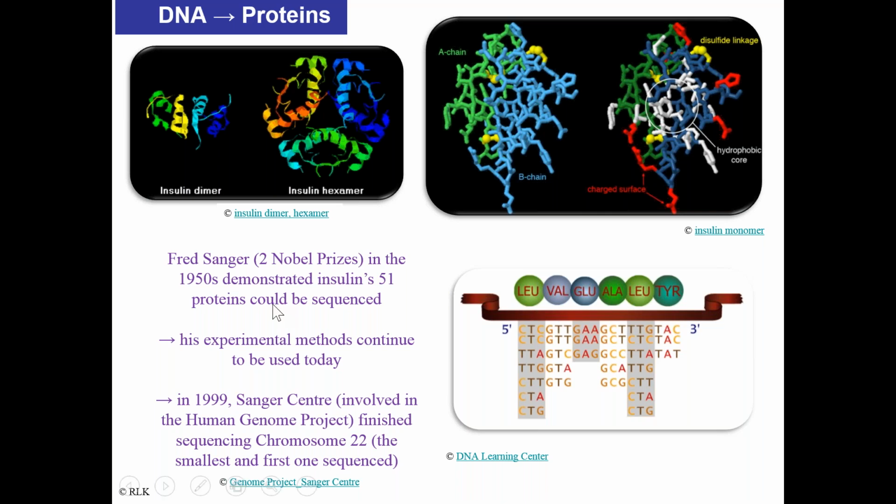So he was just another scientist that was showing good form, trying to be open to different ideas. Didn't have to follow everybody's idea, because a lot of the researchers during this time were exploring RNA, because obviously it was a little bit simpler, and in theory it could be better understood. But to be able to actually use RNA to his benefit to further explore DNA was something that made him famous in this field, to the point where his experimental methods are still being used today. And finally, in 1999, the Sanger Center finished sequencing chromosome 22. That was the smallest and the first one ever sequenced. And so it's been a while. So you have all the chromosomes that have been sequenced.